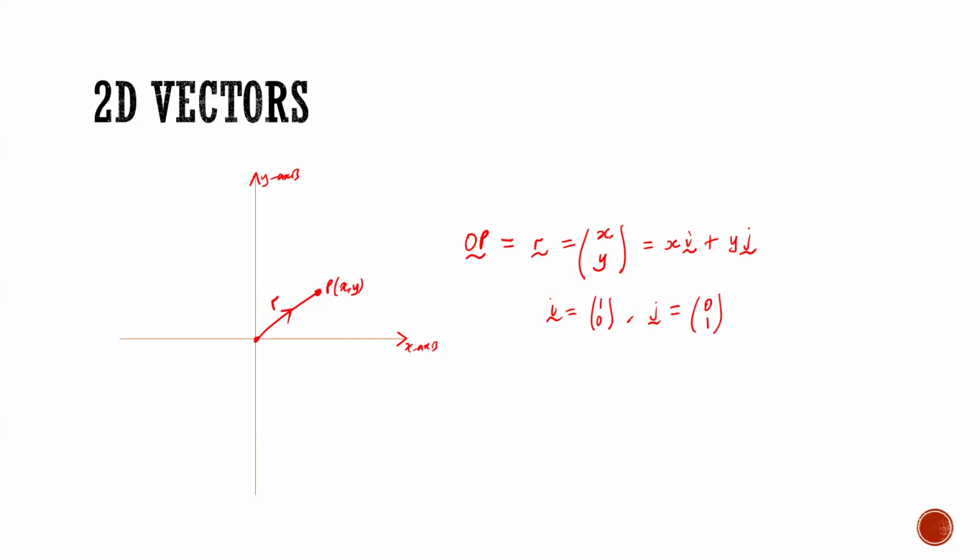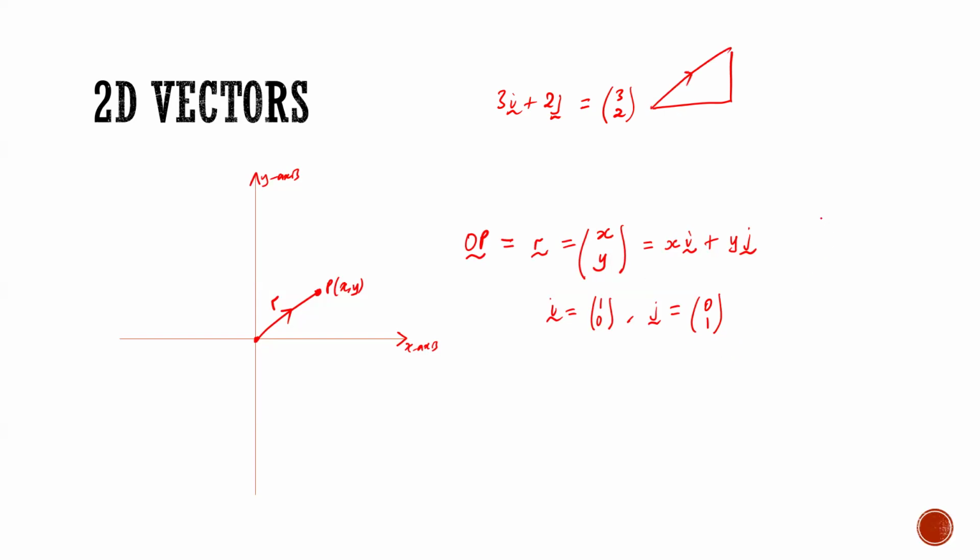So x, the first quantity, is for horizontal displacement, I would say, and then the second is for vertical. And so that's how we represent a vector. So if you had the vector 3i plus 2j, you could also write this as 3, 2. This would be 3 steps to the right and 2 steps upwards. So that would be the vector right there.